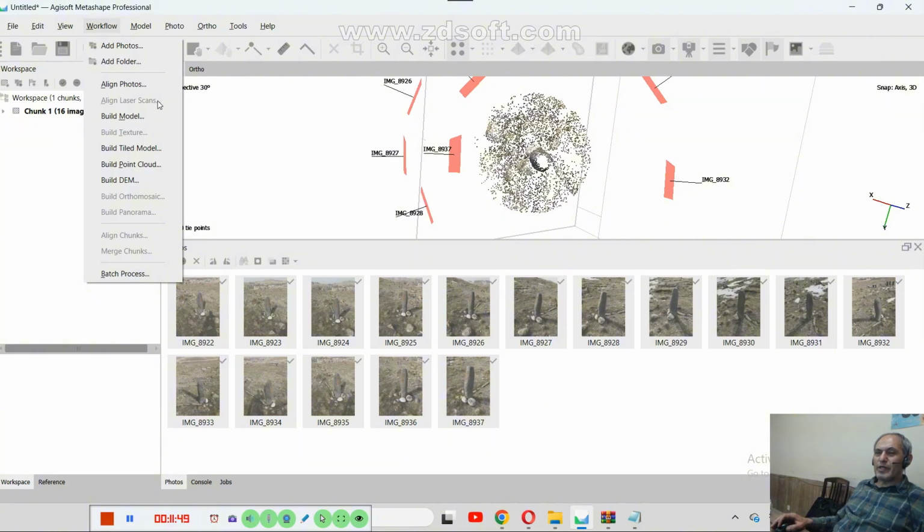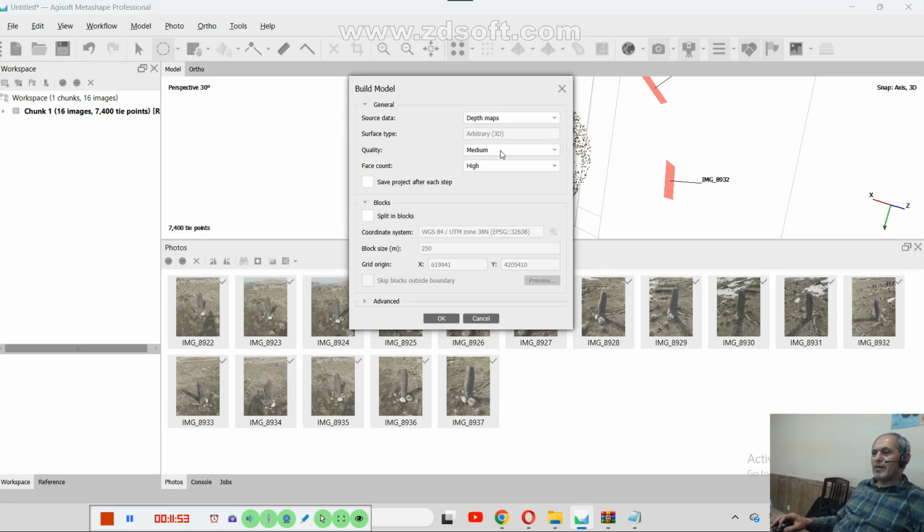So I'm not playing with the laser scan, because in laser scanners such as X300 you can do this. I'll give it to you in another lecture. For the time being, as I have fewer photos, almost 16, with more than 18 overlap photos, I'm asking the system to do it with high or highest.